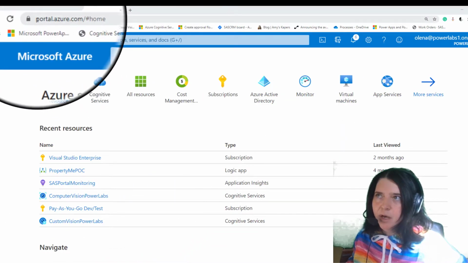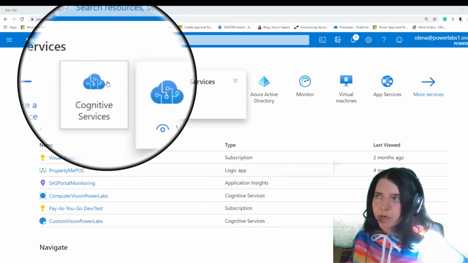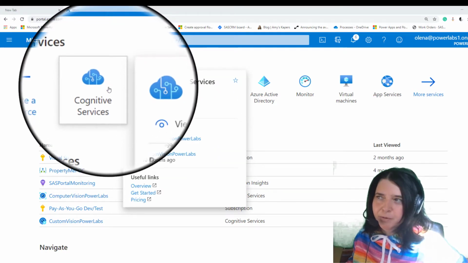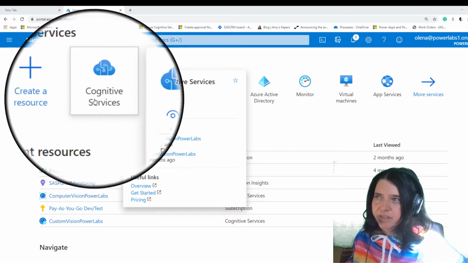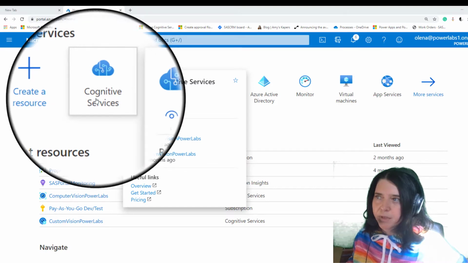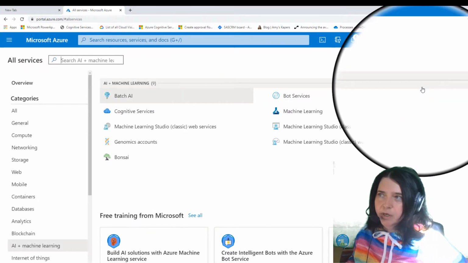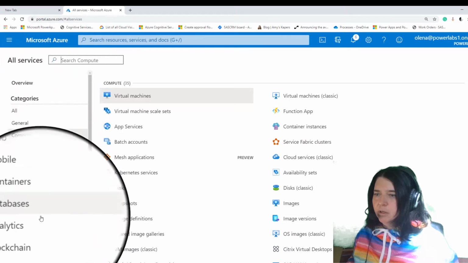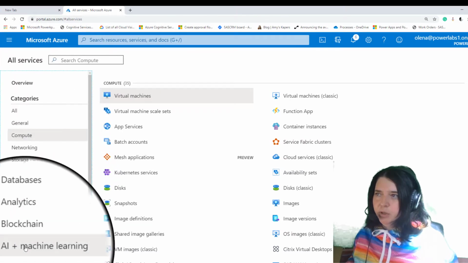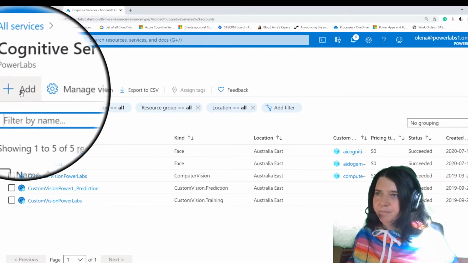This is the Azure portal, the home page. Because I already set it up multiple times, I've got a pretty nice icon here, which is very handy, and I can click on this icon to get to where I want to be. But if you don't have this icon, you can still click in here and go to AI + machine learning and pick Cognitive Services.